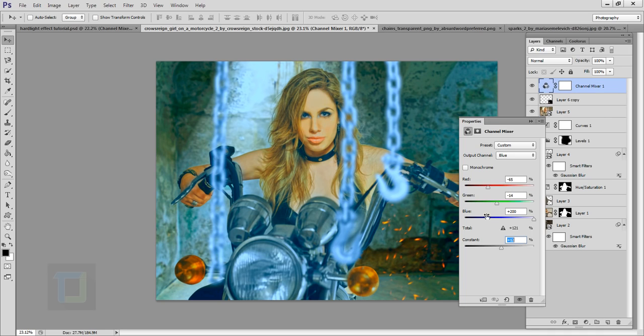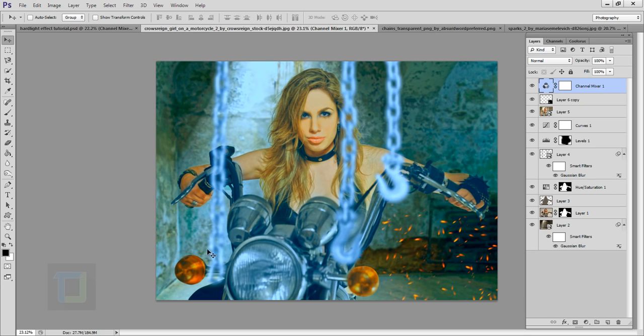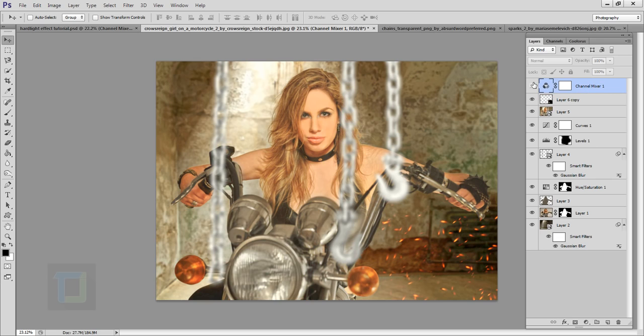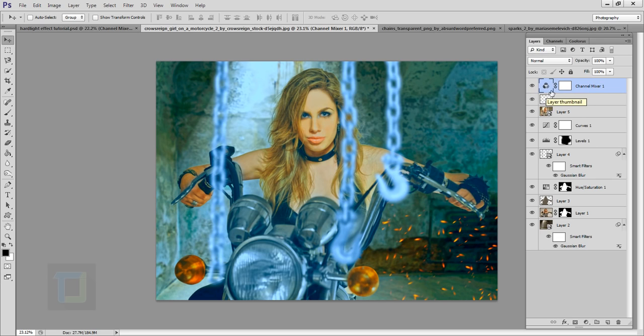Because we went into every channel and created the distance between red and blue, the skin tones became really nice orangish, and the background became really nice and blue, and thus we created a really good separation between the model and the background. So this is one really important thing I always wanted to cover about channel mixer. It's an amazing tool, use it.